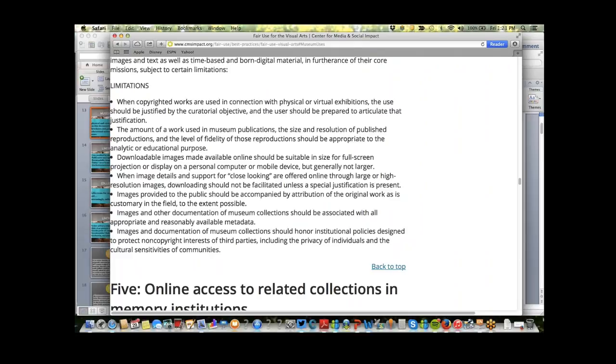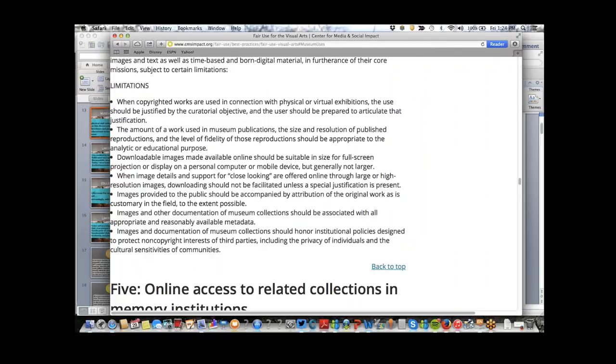There's also an interesting and specific limitation with respect to the activity in which some museums engage, which is providing users with very, very large image files in order to facilitate detailed analysis and other forms of close looking. It was the consensus of the group that although that's a fine practice, those files ought generally not to be downloadable, but instead should reside along with the tools that make it possible to use them on the museum's servers themselves.